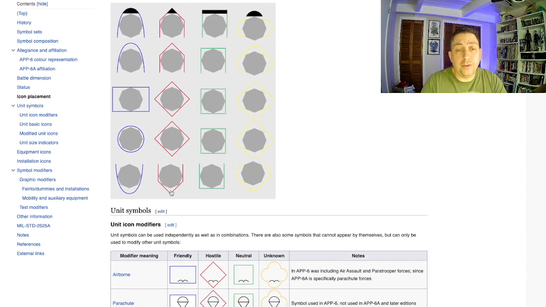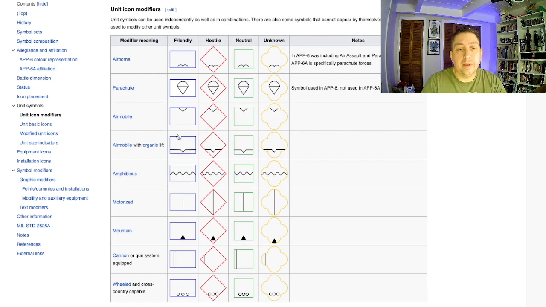Going even further than that, now you have the symbology inside of the hostile, the friendly, the unknown, and the neutrals. So you have airborne, which looks like what you would draw for hills on a hex map. Those are your airborne, those are your flyers. Parachutes, maybe you don't necessarily need that.